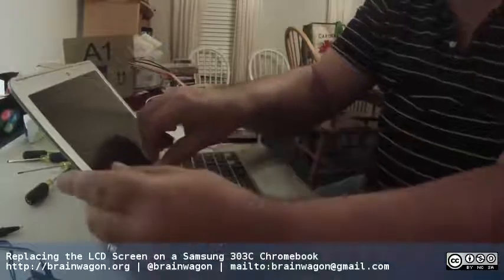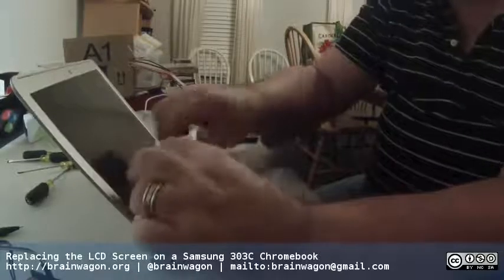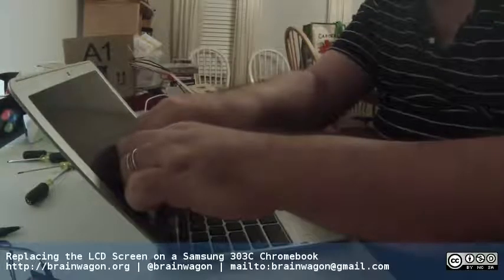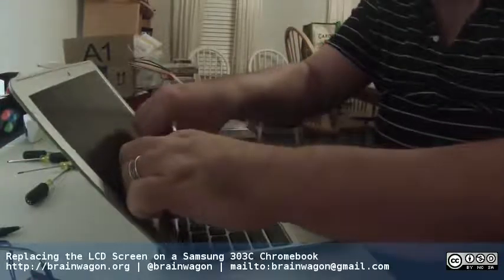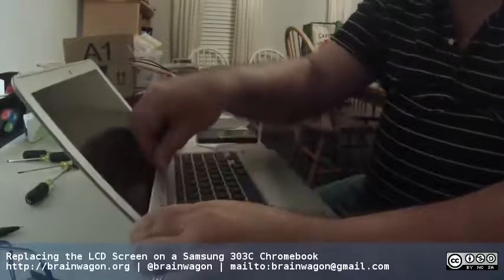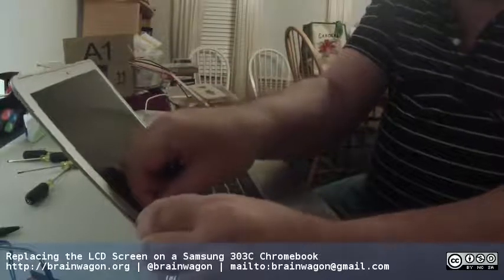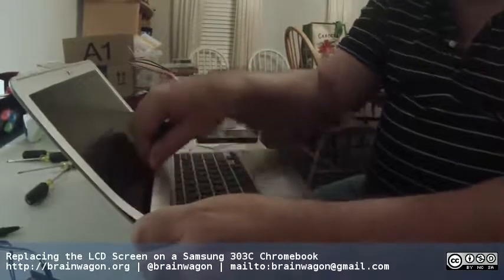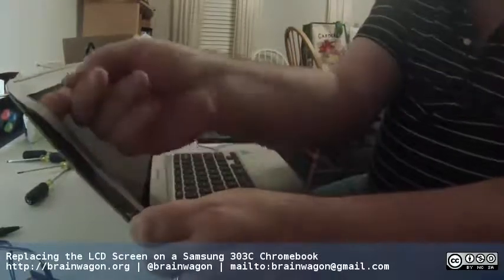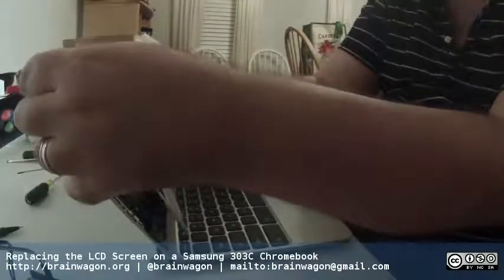Step 2 is apparently to sort of get under the bezel here. My fingernails are not the greatest in the world, but let's see if I can do this. Okay, that looks good. And you're supposed to be able to just pop this out. I figured out how to do this by watching videos online, so you can already get this information off the web, so I don't know why I'm adding to it, but here we go. And I'm just trying to be careful and see if I can prod this along.